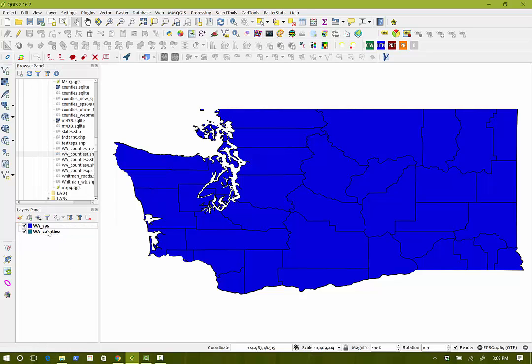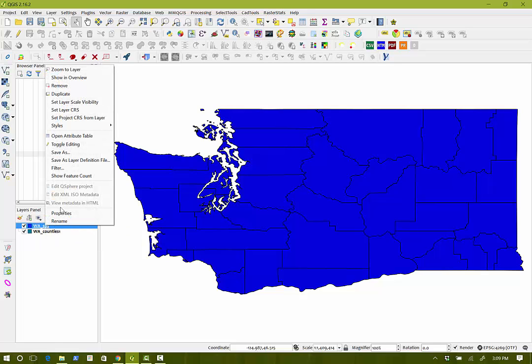By the way, notice I now have 2 layers. The first one, the WA Counties 1, had a coordinate reference system of NAD83. This new one, the WA_SPS, has a coordinate reference system of Washington State Plane South.